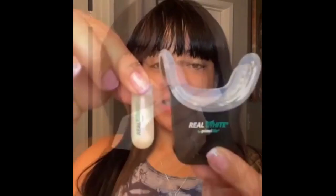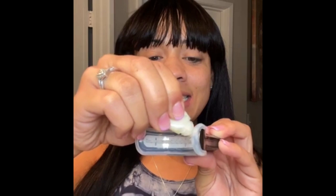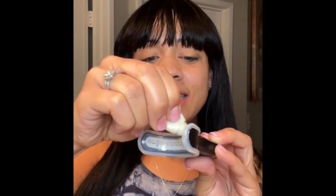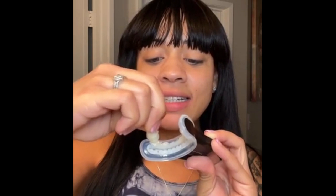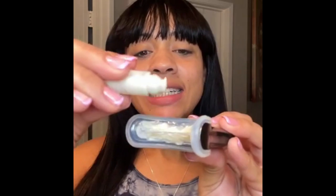My sister recommended it to me because it improved her smile and confidence with whiter teeth. As soon as she told me the whitening gel is peroxide-free and 100% natural, I did not hesitate to get my own. Unfortunately, I suffer from sensitive teeth, so it's really difficult to find products that actually work for me, and I really have to read the ingredients. That's why this product is such a big deal for me, because the gel improves teeth strength and quality.